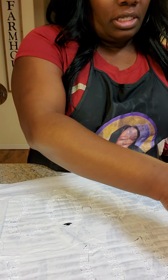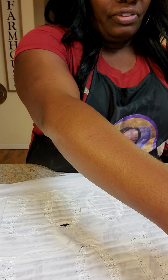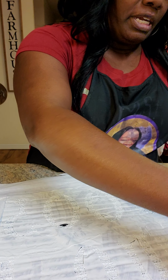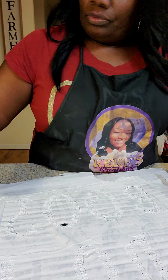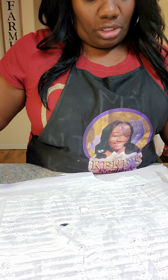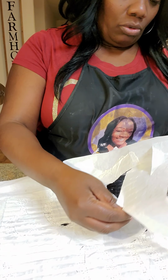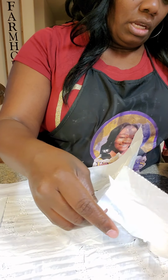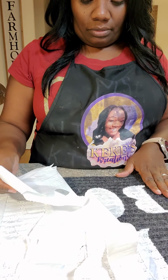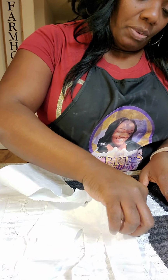Still a little gummy because, again, it is Flex Seal. And keep in mind, Flex Seal is like a rubber. It's a rubber-based spray paint, which again gives you that longevity when doing things such as this. So cute! I haven't even pulled it all the way off yet, and I like it. Yeah, you definitely want to make sure it's as dry as it could possibly be.